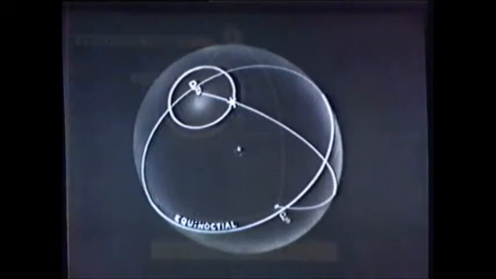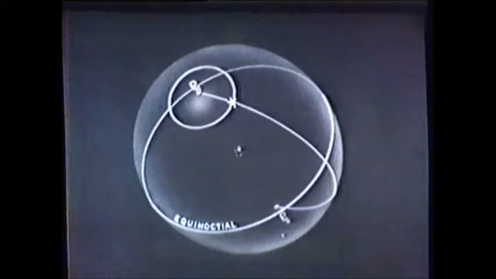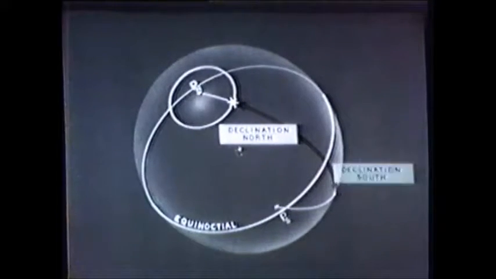The position of a body on its hour circle, its declination, is similar to latitude on the Earth. It is measured this way if the declination is north, and this way if the declination is south. Note how the two coordinates, declination and Greenwich hour angle, locate the position of a body on the celestial sphere in the same manner that latitude and longitude locate a position on the Earth.